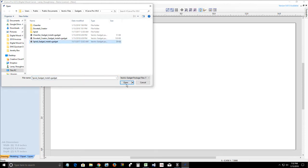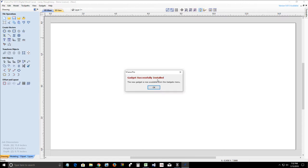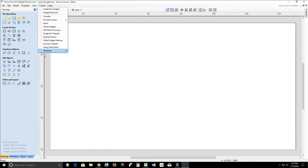Anyway, we will click on that gadget and we will click open. And of course, it's going to give you a warning because some gadgets are made by Vectric, some are not. So it's saying gadgets are an entirely optional software add-in to Vectric software products. They are provided as is without any express or implied warranty. In no event will Vectric be held liable for damages arising from their use. You know, Vectric's got to cover themselves, so you will have to agree to that, and then it will successfully install that gadget into your gadget library up here. Okay?